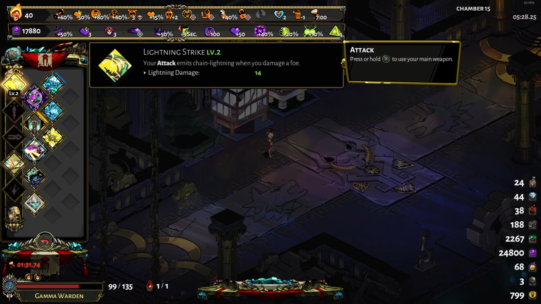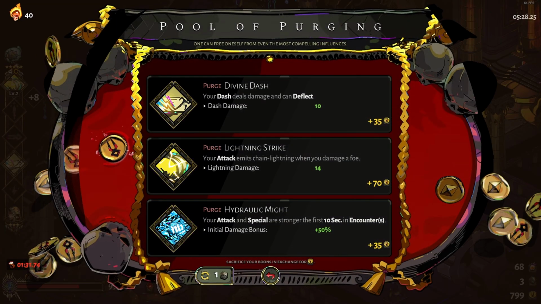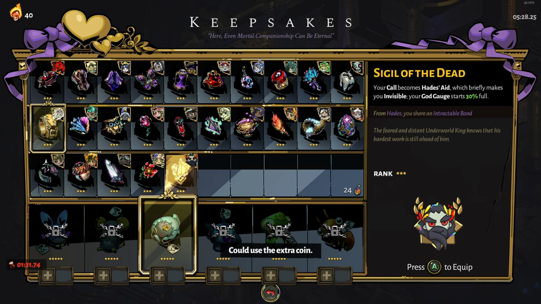Let's see what I'm going to sell. Is it worth re-rolling to sell? I think I just give up Hydraulic Might. There's only so much benefit we get from it, and it's definitely the most purgeable of our options.